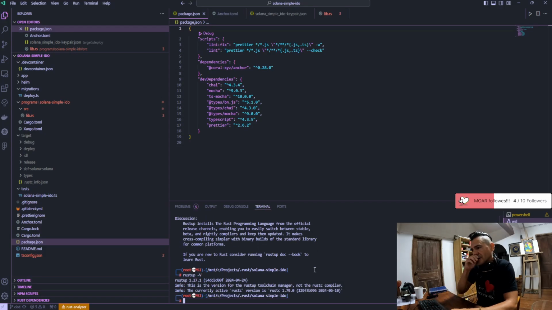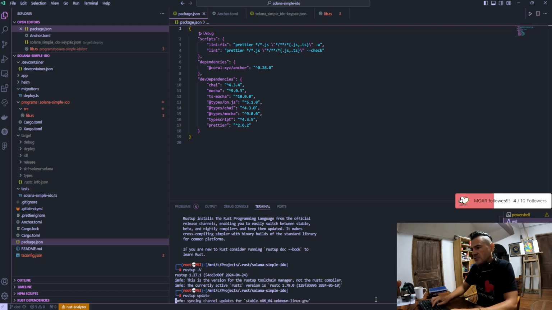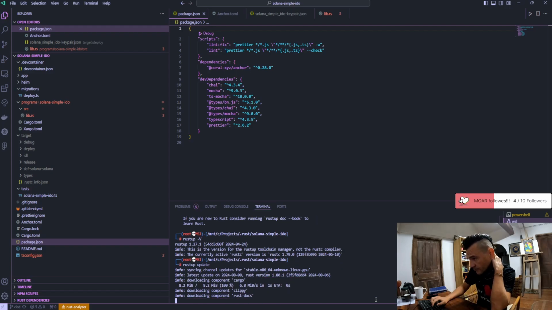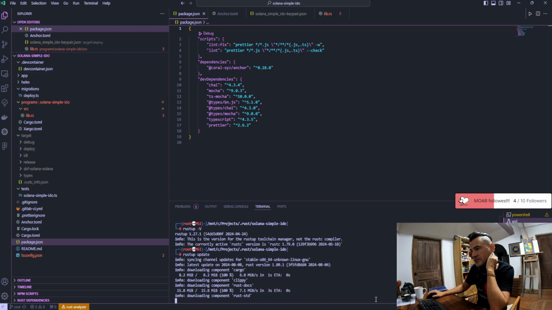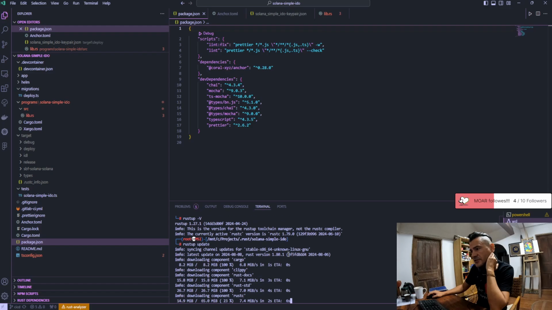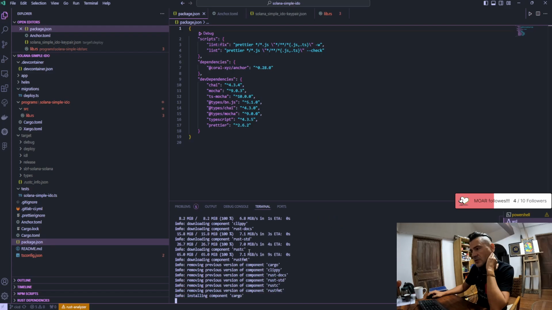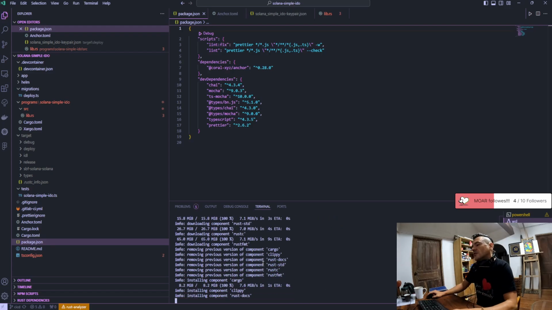It's 1.27.1, and basically they said the active one is 1.79, so it's definitely better to update everything. Oh, okay, it's basically fine. It shows 1.79, but the stable is 1.80, so it's an even later version. So that's how you update Rust.